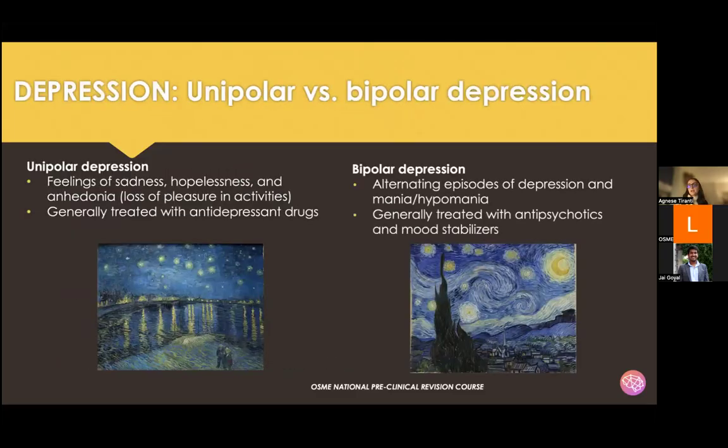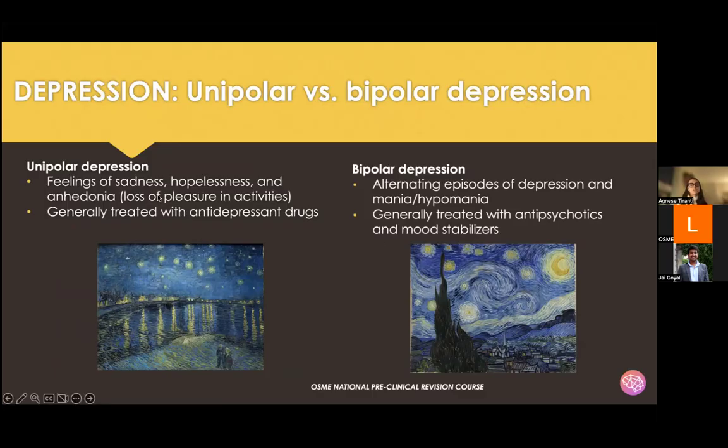So starting from depression, as I'm sure you know, we can split it into unipolar and bipolar. I thought these two paintings, both from Van Gogh and both called Starry Night, describe it very well. So see unipolar depression. It looks representative of reality, but perhaps quite sad, whilst bipolar depression looks a little bit distorted from reality.